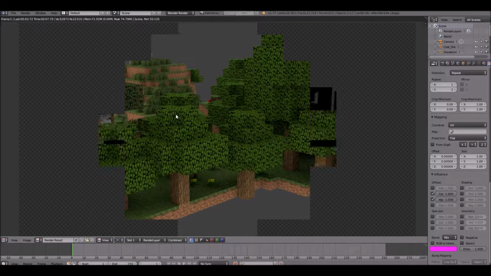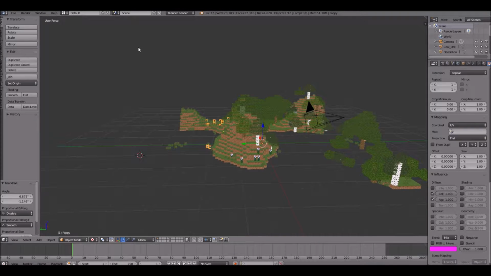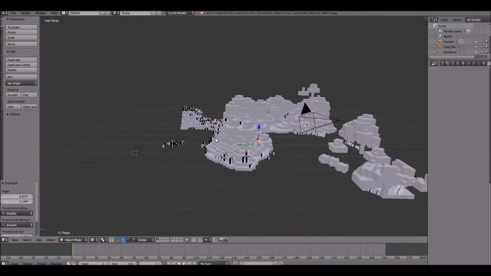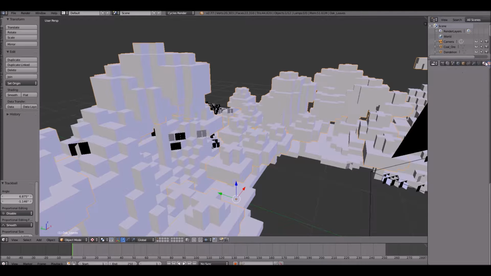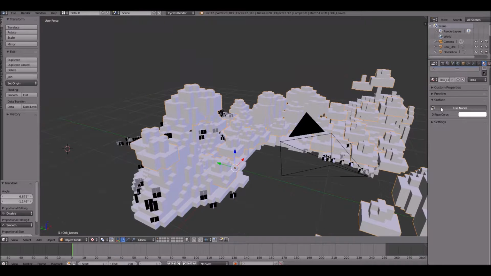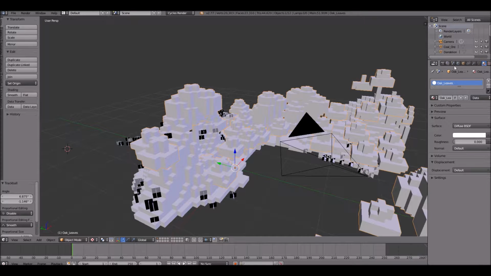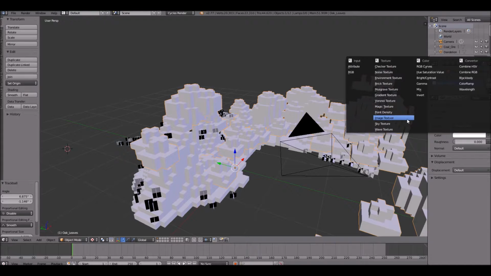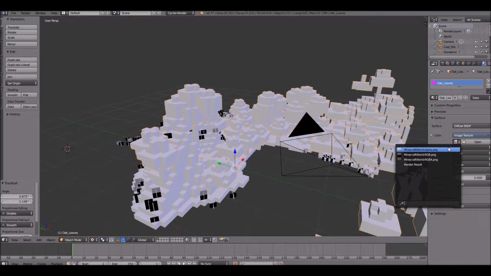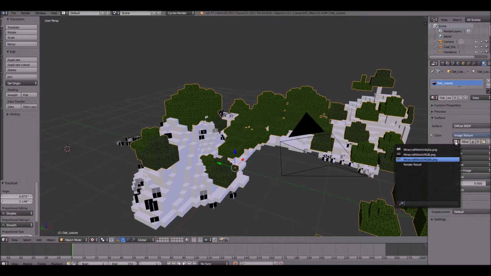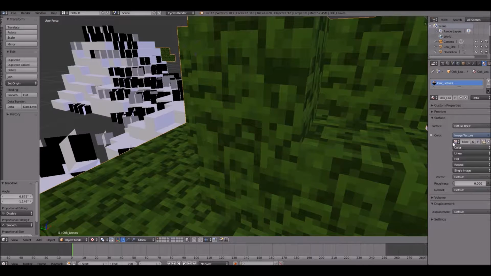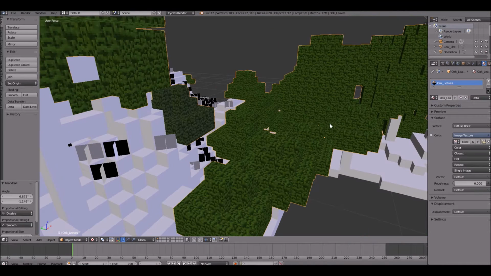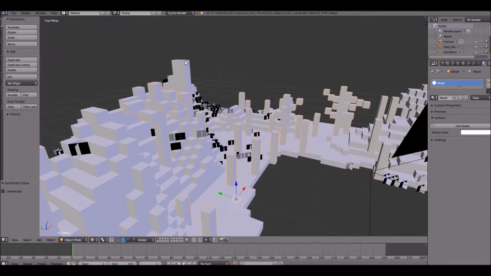Looks pretty good. Let's go and do this with Cycles render first. Change it to Cycles render here. And of course, nothing will work. So what you're gonna want to do is change all the materials to be Cycles supported, and go ahead and give it all a texture right there. Change it from linear to closest, and we'll give it an alpha in a minute.